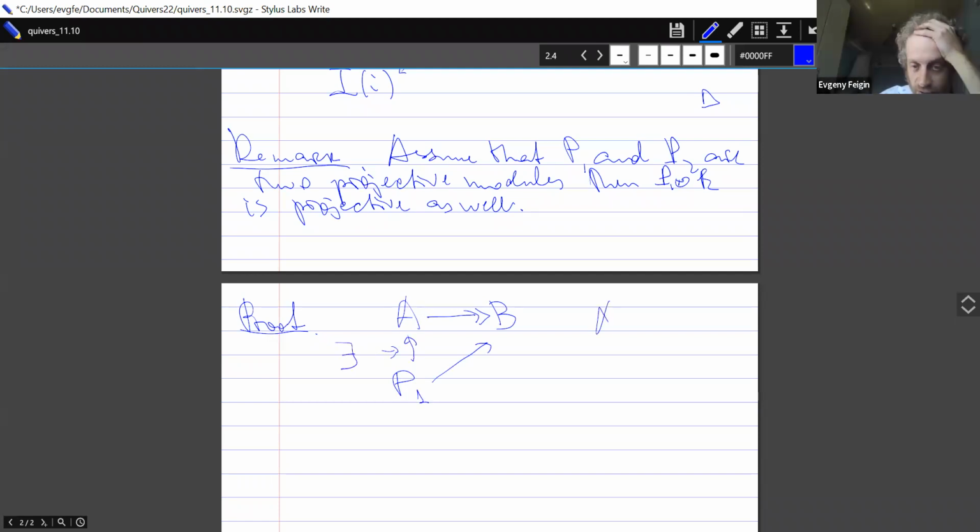We have another triangle of similar form with P2 to B, and we know that the lift does exist.